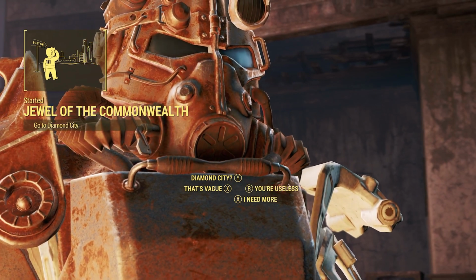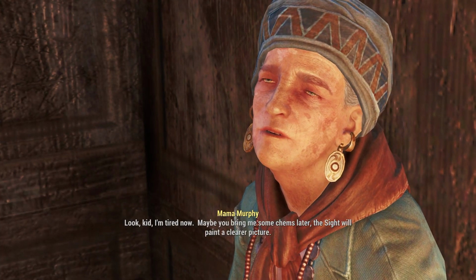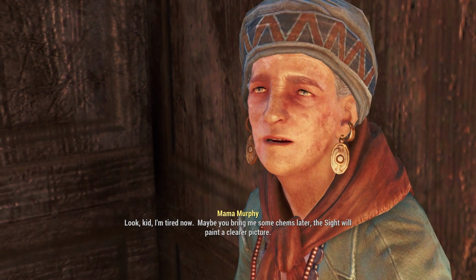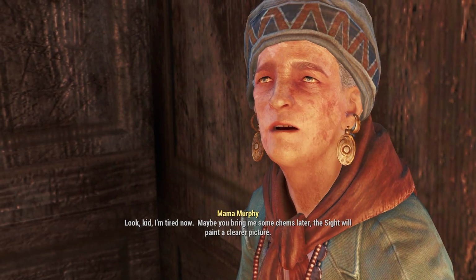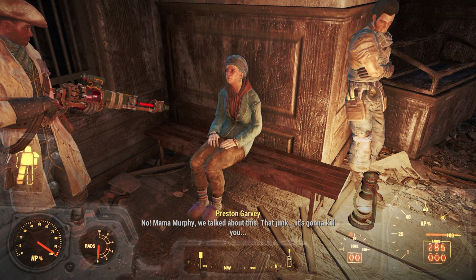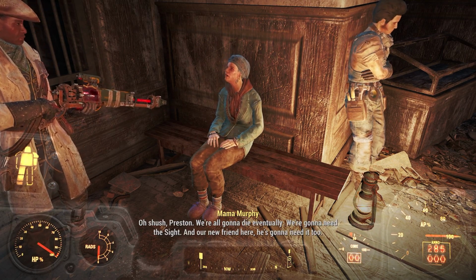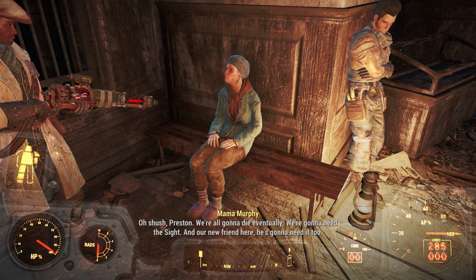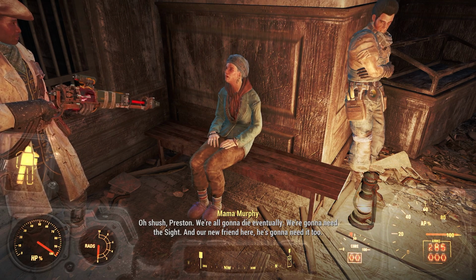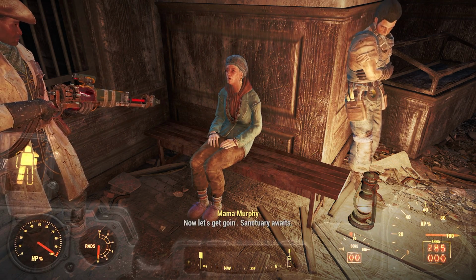Diamond City, okay. You're useless, jeez. Is Sean there? Look, kid, I'm tired now. Maybe you'll bring me some chems later. The site will paint a clearer picture. No. Of course. We talked about this. That junk. It's gonna kill you. Ah, shush, Preston. We're all gonna die eventually. We're gonna need the site. And our new friend here, he's gonna need it too. Now let's get going. Sanctuary awaits.